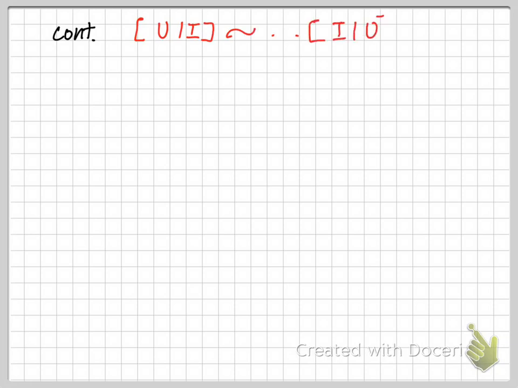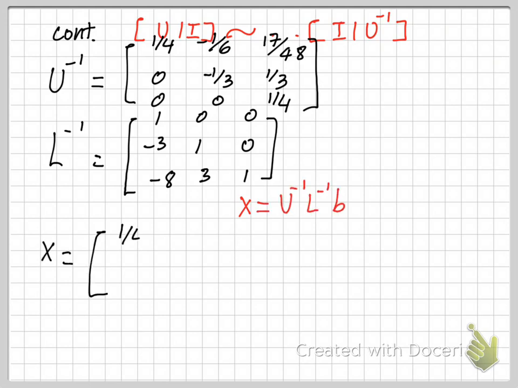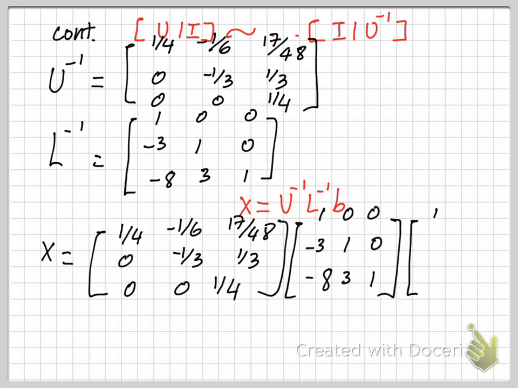So in order to find the inverse matrix of any square matrix, if there exists an inverse, you augment that matrix with I, and then you use some row operations to reduce the matrix U to I, and the result will give you the inverse matrix of U on the right side of this augmented matrix. As a result, the inverse matrix of U is this matrix here, and the inverse matrix of L is this matrix here. And then we know that in order to solve for X, we take U inverse times L inverse times B.